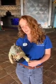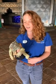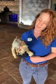So even though their name is the green iguana, their colors can range from brown to green. When they're a little bit colder at the beginning of the day, they typically are more brown. And females will typically stay around the green coloring, whereas males during mating season can turn into a really bright orange to kind of attract mates. So yeah. Do you have any questions?